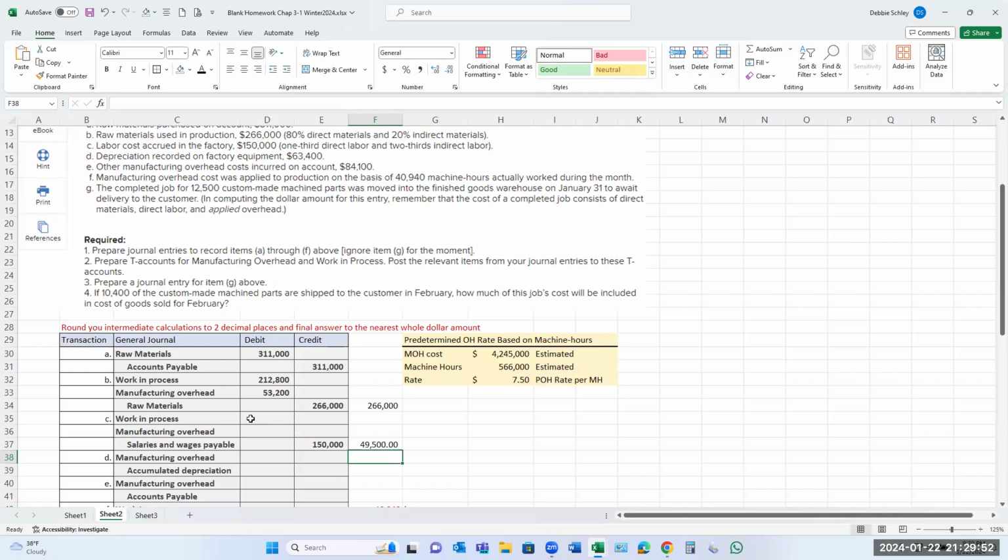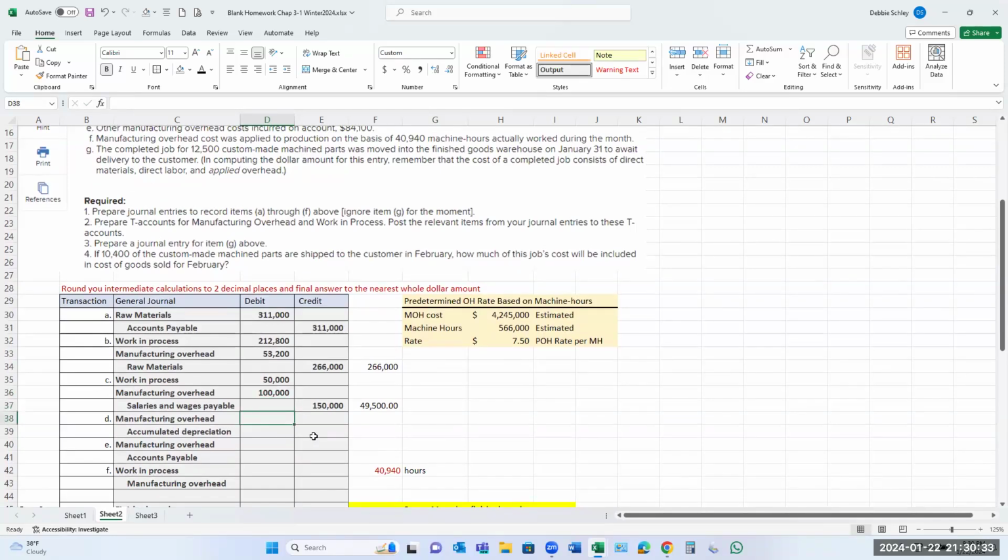So my direct labor in work in process equals 150,000 divided by 3 to get it into three parts. So that will give me 1/3. So it's 50,000. See, if I multiply this by 0.33, I get the wrong number. So if I do my total minus my direct labor, it equals 100,000 of indirect labor. Hopefully that made sense. If not, shoot me an email and I can explain it more fully.